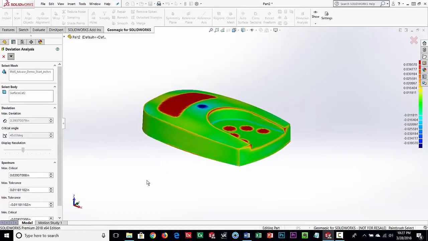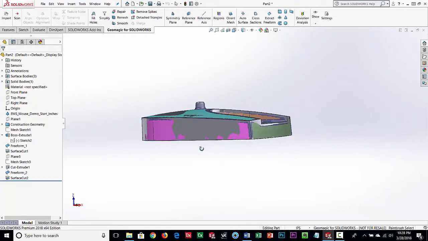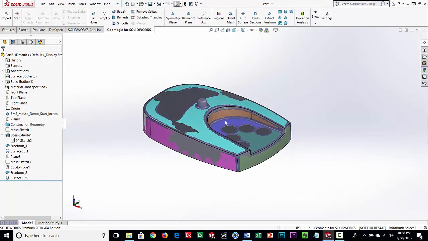So again, that's the beauty of history tree modeling, is you can go back and change sketches and do different operations. And again, we're doing this all in native SolidWorks. Okay, so that's the beauty of it. Okay, so let's go ahead and show some fillets, and then we'll do some primitive modeling.